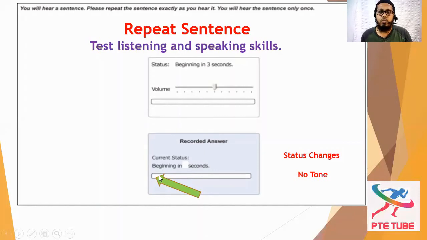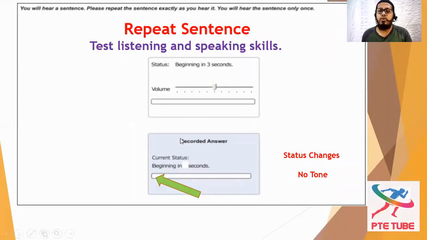Very crucial thing over here is there is no tone for the commencement of the task. In the sense, to record your sentence, there is no tone played. You will have to keep an eye on this particular position. Once the status changes from playing to recording, you will have to record your statement.